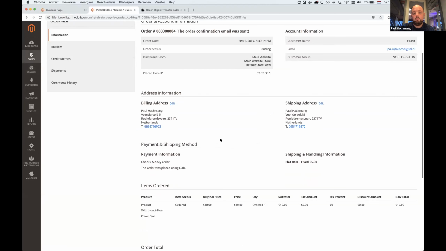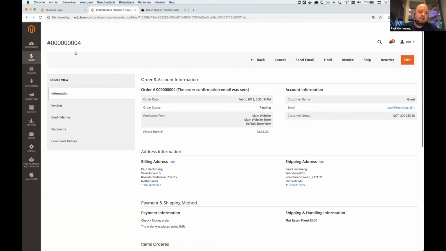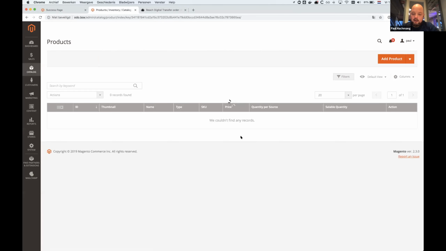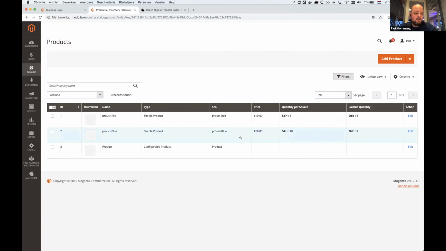So the problem we were running into is that in this specific situation I have right here, it's pretty easy to actually build a warehouse connector. And that was the main problem we were facing. I have a stock that's called One Day Only, that's the name of the website, and I have a warehouse that's called SNH. And I need to know from which warehouse to actually send an API call to place a fulfillment request at the warehouse. So I need to know which warehouse is available. In this specific case, there's only 1 source available, so that isn't a very complex answer.